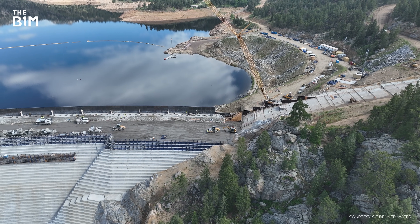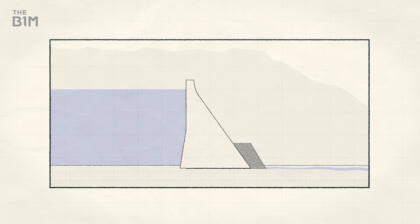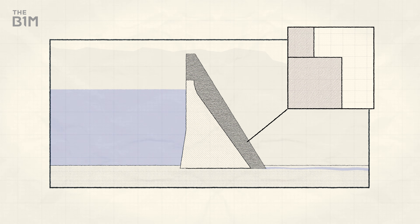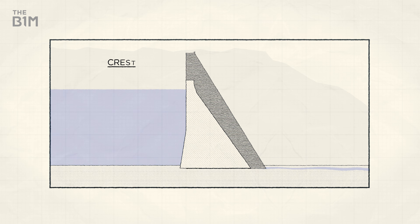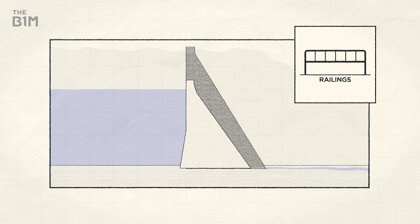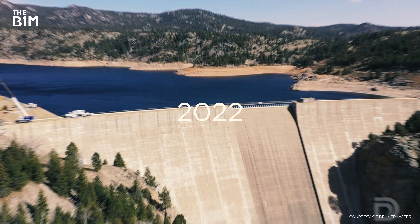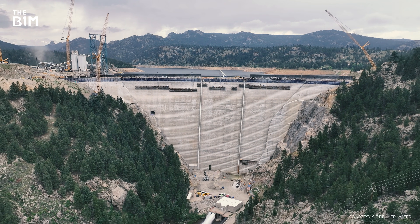The idea is obviously to add more concrete to the existing dam, but not just on top – they're having to build up the south-facing or dry side as well to help maintain stability. To achieve this, 118 concrete steps are being constructed from the ground right up to the top of the new dam. Each one is four feet high and set back two feet from the step underneath. Then the crest or tip goes on, followed by a control building, electronics, railing and bridge across the spillway. Construction began in 2022 and by June 2025, workers had reached the height of the original dam, more than 7,000 feet above sea level.